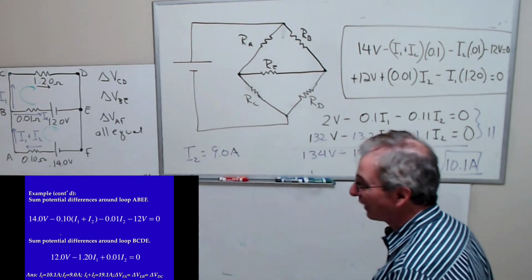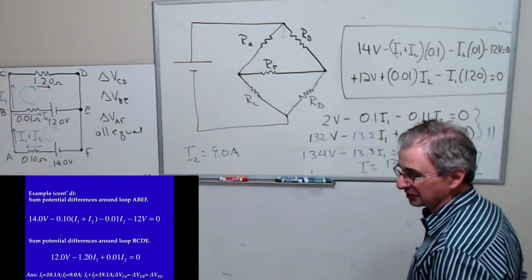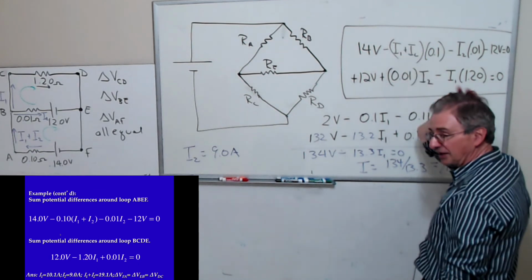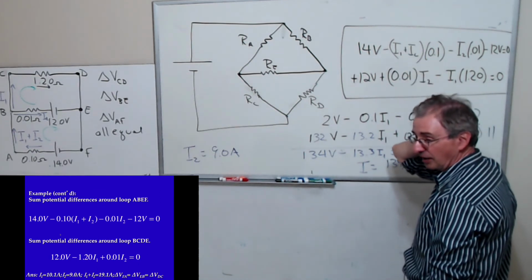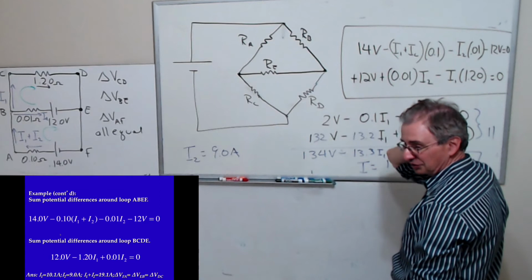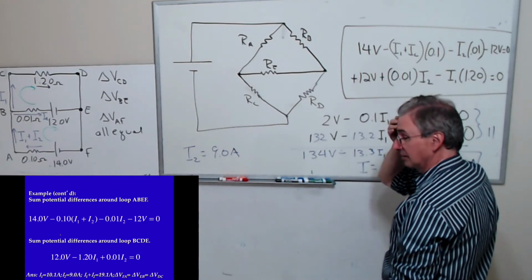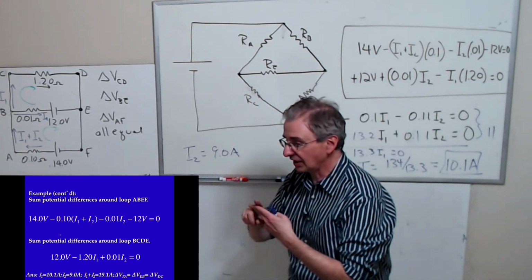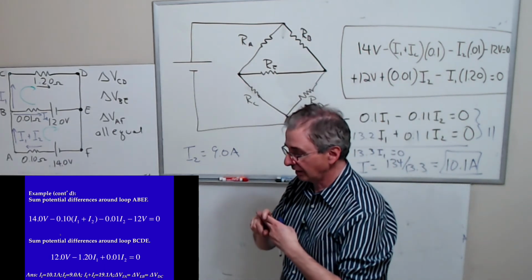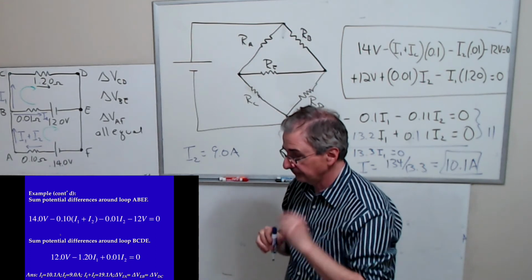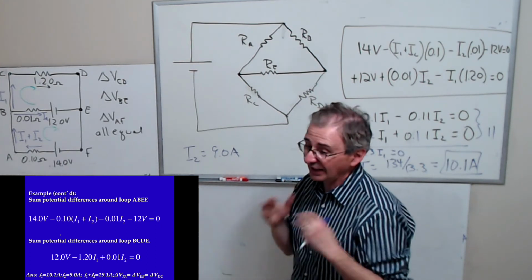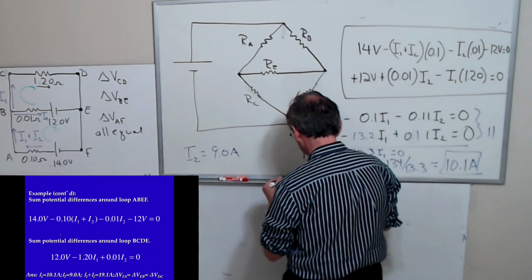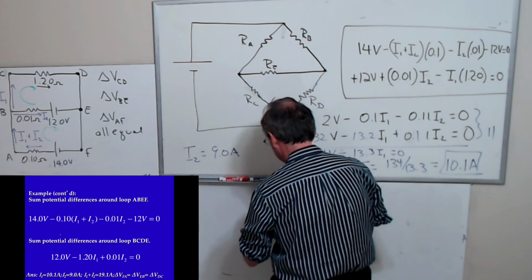Sometimes, if you've had Math 33, you learn how to do those things pretty quickly. If you've had Math 33, you can figure out ways to see if the equations are independent of each other. So you want the equations to be independent of each other. But by applying the current rule right away, you see how many independent currents there are, and that'll tell you how many loops you need. And so I like doing it that way. This method is in a textbook called University Physics.